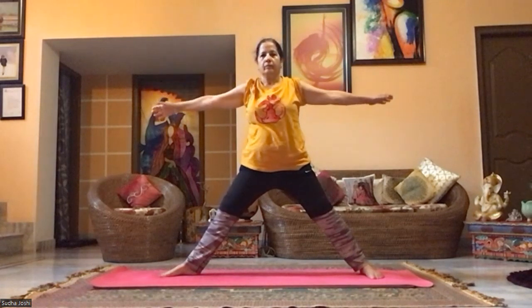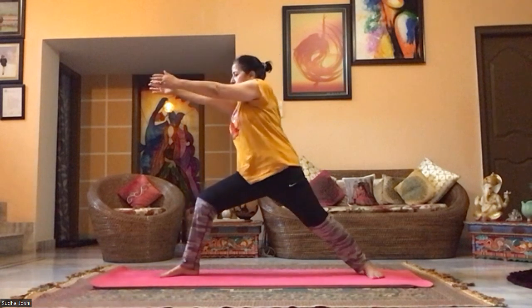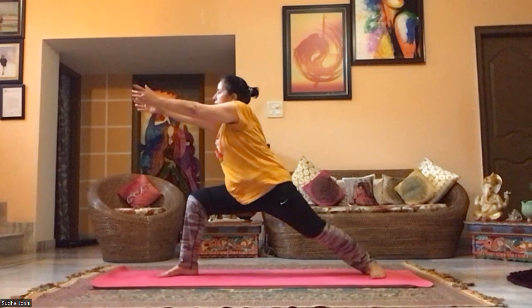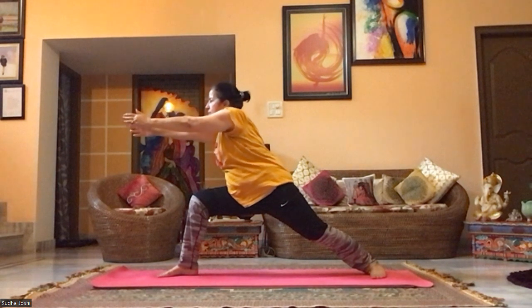Again, bend the right knee. And come to the warrior one pose. Arms forward, towards the right side. 10, 9, 8, 7, 6, 5, 4, 3, 2, 1. Right hand down, left arm up.